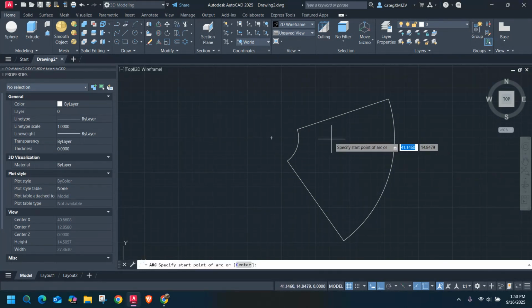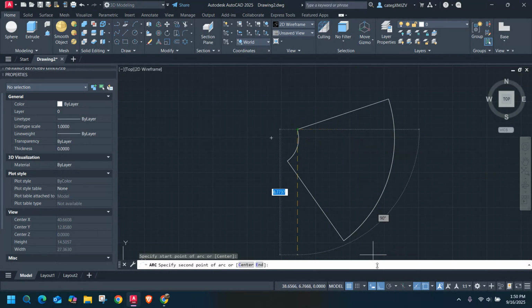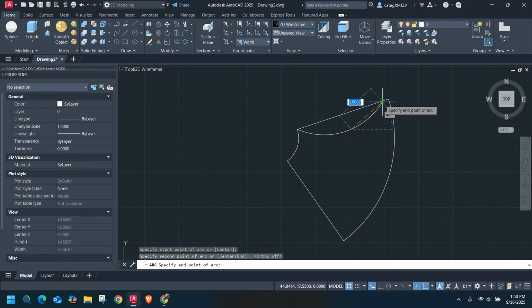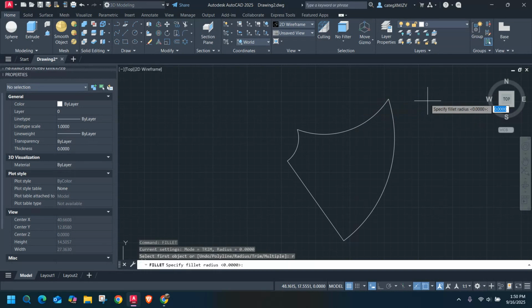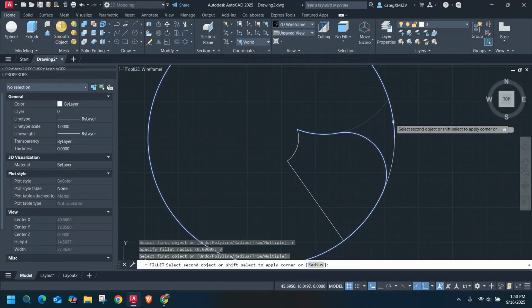So let's start to create what I want the overall blade to look like. And let's fill it out a little bit so that it appears to be a little smoother. Too much.